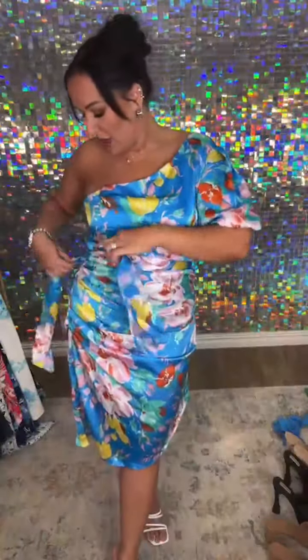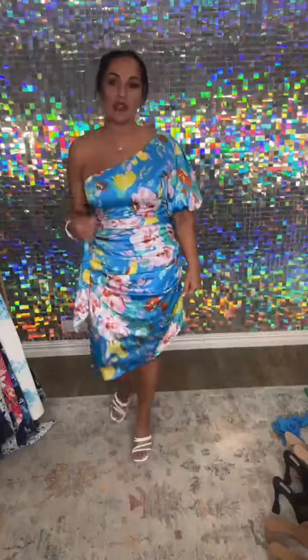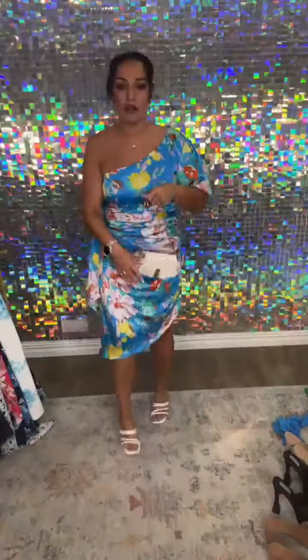This is the type of dress that gives you that va-va-voom curvaceous look. The way it's been cut into the waist and the extra draping fabric adds bulk on the hips with the gathering — it gives the illusion of a more curved hip. If you already have an hourglass shape it accentuates it; if you don't, this dress gives it to you. I've styled it with cute little white sandals and would even add a little white clutch. Beautiful for Christmas events, work parties, or New Year's Eve.